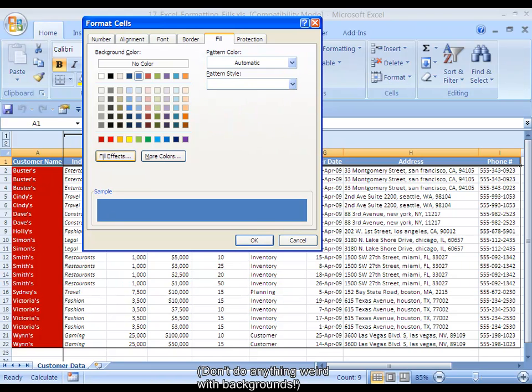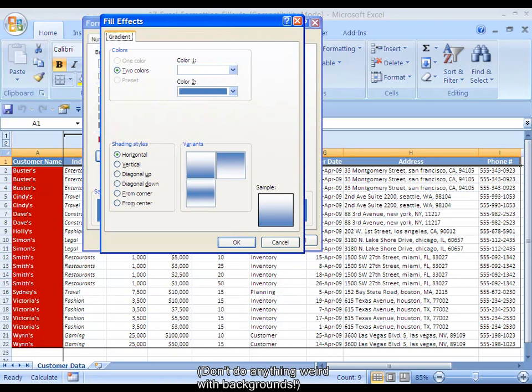Then for fill effects, I'll just go here. We see there are a couple different effects here. We can have a gradient where it fades into one color. And again, to be honest, I've hardly ever seen this actually used too much in the field. Sometimes when you receive data from clients, they'll use it internally in their own data sets, but usually when you're showing this to people, it doesn't look too professional to have this, especially when you have cells that are in a pretty small area. To have a gradient effect like this in so many different cells looks a little bit unprofessional, so you don't really use this one too much.